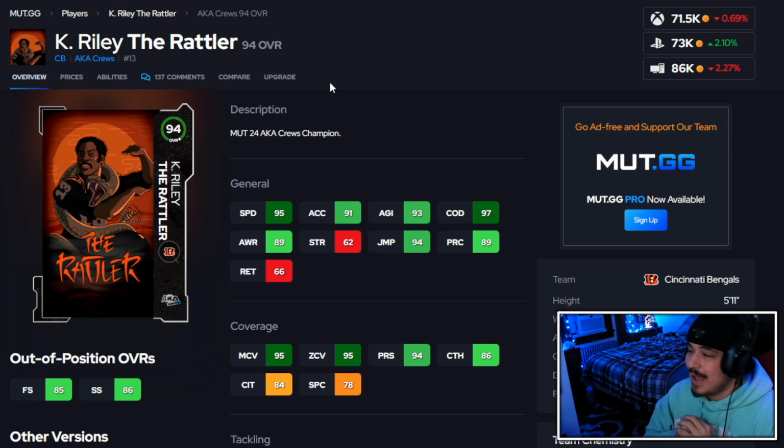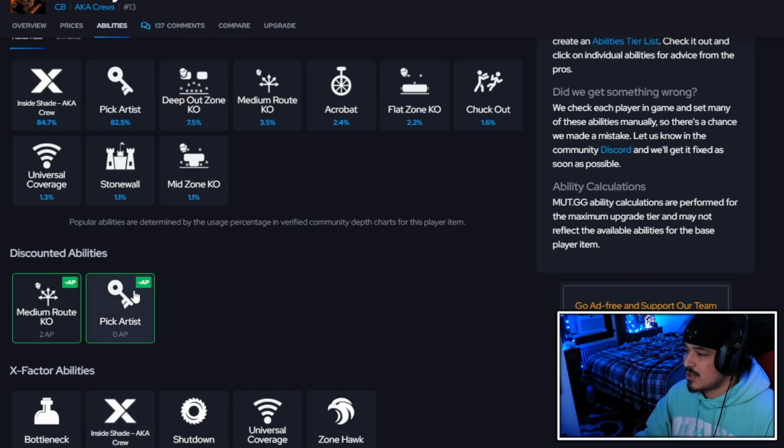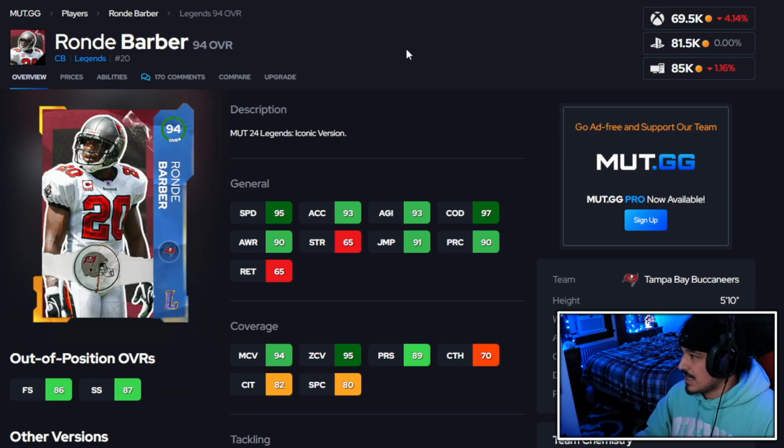Now we got our DBs. I like this position a lot. We have Ken Riley, the Rattler. 95 speed. He's more of a man-to-man guy, but can play zone if you need him to. But his X factor does have to do with man coverage. But pick artist, even in zone with that speed and the ability to hit, I like that even for a zone coverage guy as a budget option.